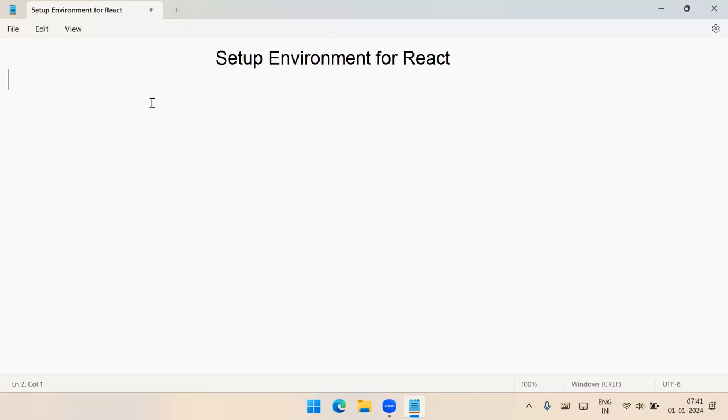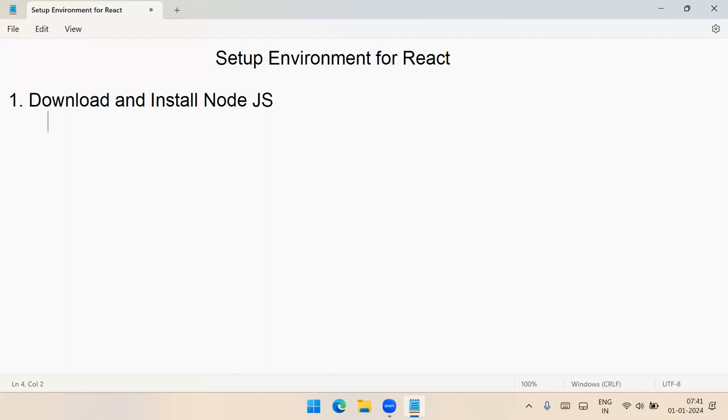First thing, in your PC, you have to download and install Node.js. If you are coming with the background of HTML and all, you already have Node.js installed. Why do you need Node.js?